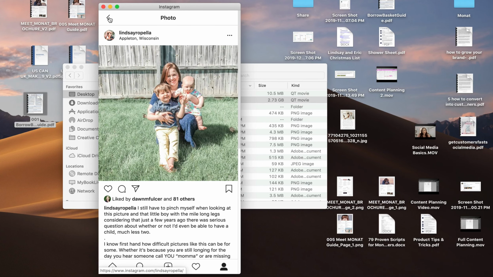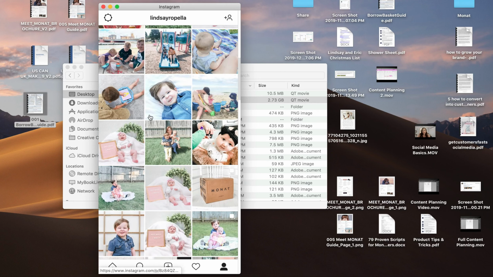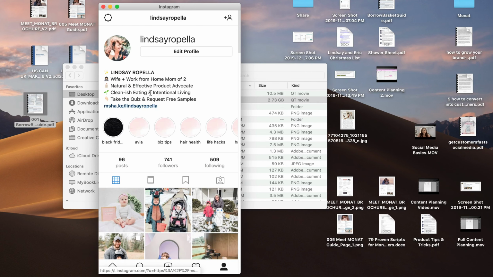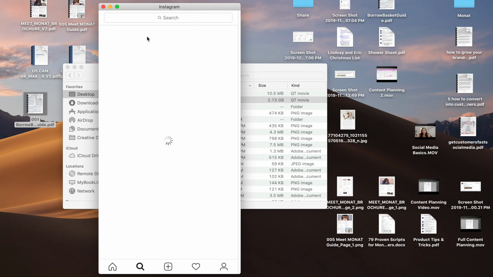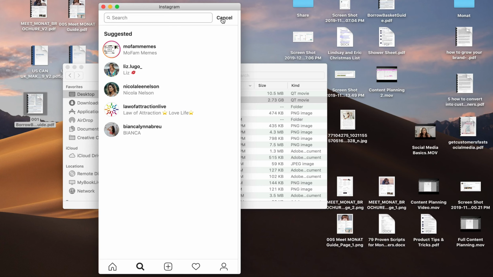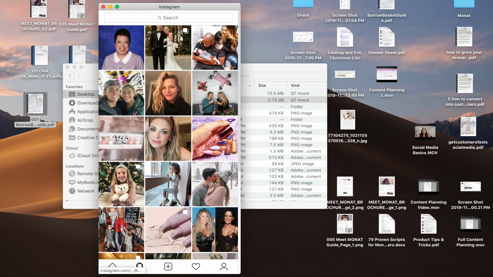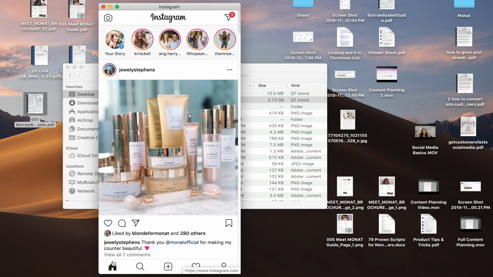You can do some hashtag strategy time. What I would do is go on Instagram, go to the little search icon, and just start typing in hashtags. Here's the search feed, but you can just play around with hashtags.